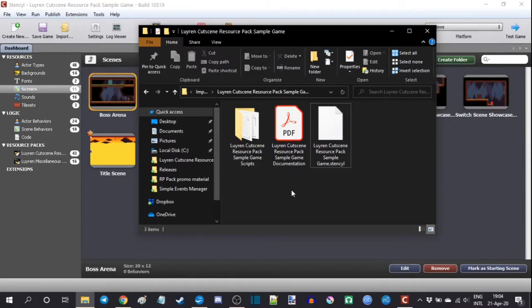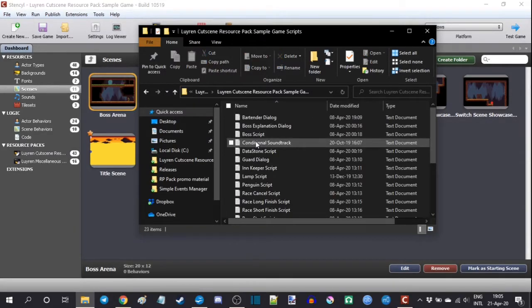For $12 you also get the sample game project file, detailed documentation on how each actor, scene, and cutscene is configured, and the files for all the scripts used in it. The scripts here are more elaborate and use more of the behaviors of the pack, including more NPC interactions, a racing minigame, and a spot you can plant a seed and get an item after some in-game time has passed. You also get samples of the day and night cycle behavior configured in multiple scenes.